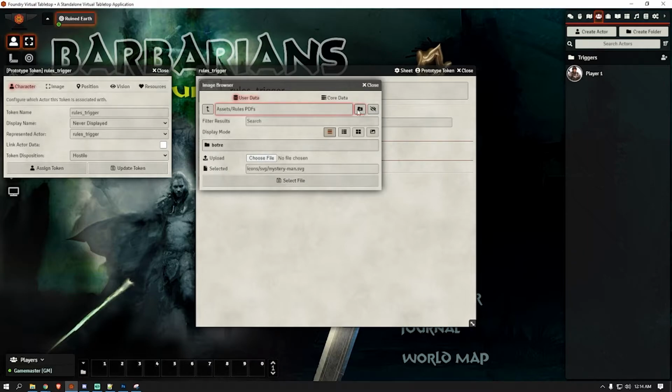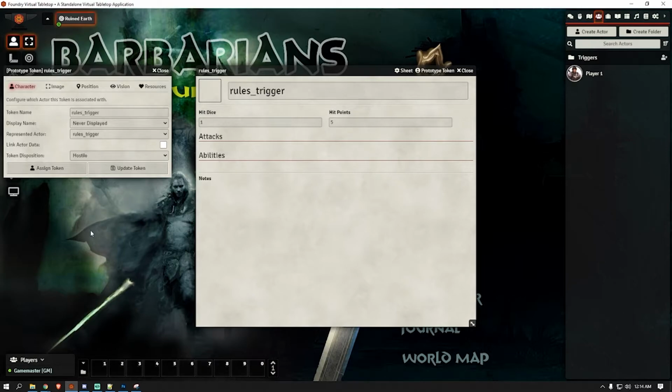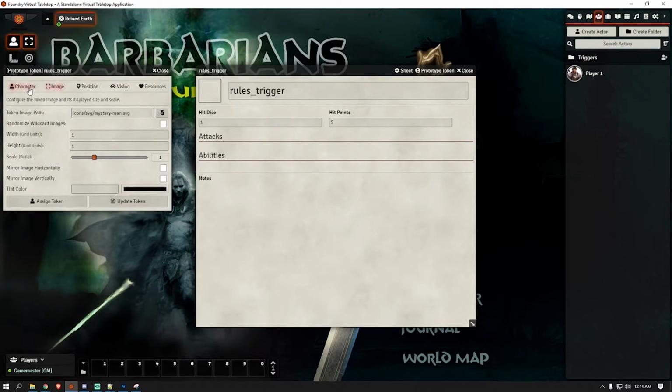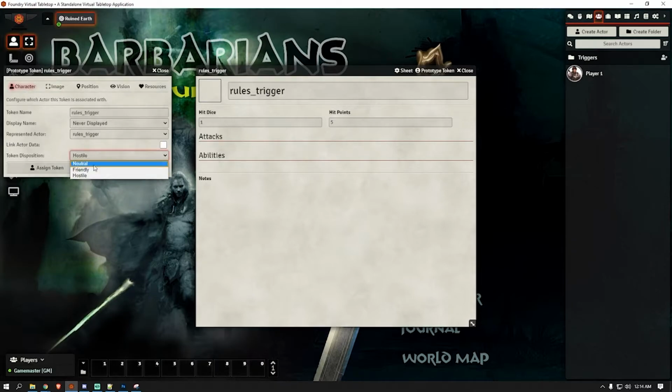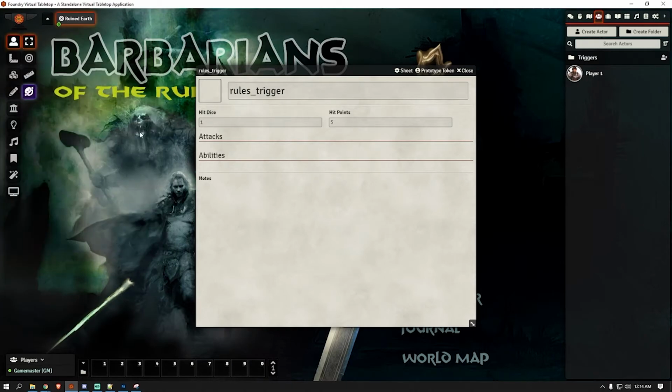So another thing you're going to want to do is create a transparent token, essentially just a 100 by 100 square transparent PNG. I'm sure you guys probably already have that. I did not. I had to create one. We'll just make them friendly. I always make them friendly just in case. And update the token.